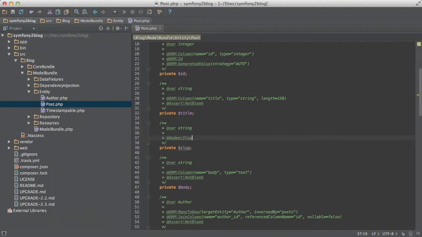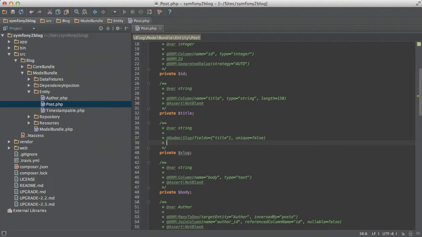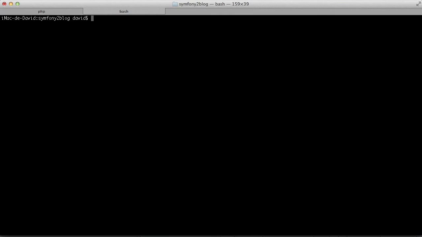We'll enable the sluggable based on title, and it will not check for uniqueness. About Doctrine, we'll specify the maximum string length. Next, we'll generate the setters and getters.